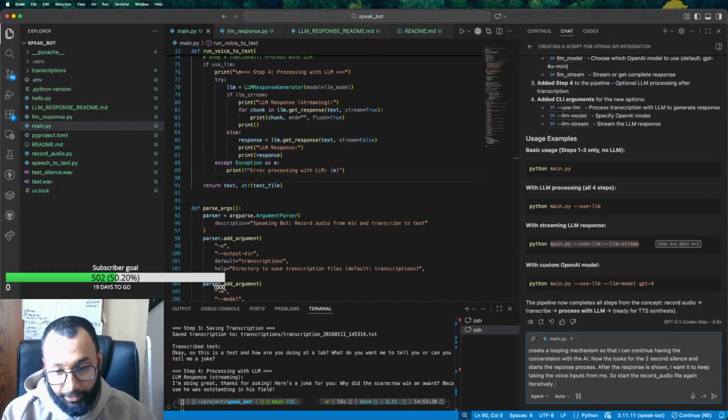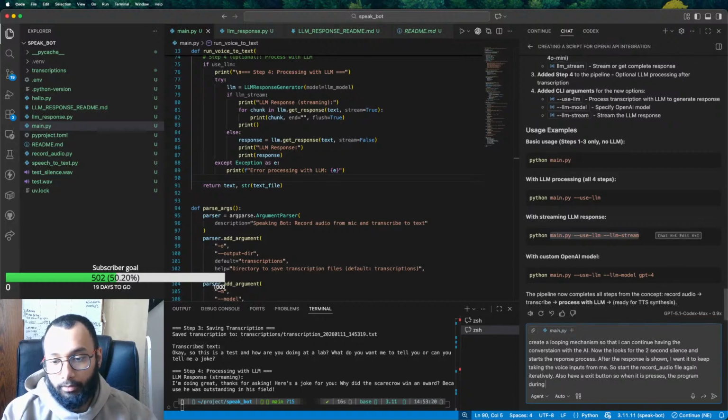Also have an exit button, so when it is pressed, the program during the record audio part can stop.